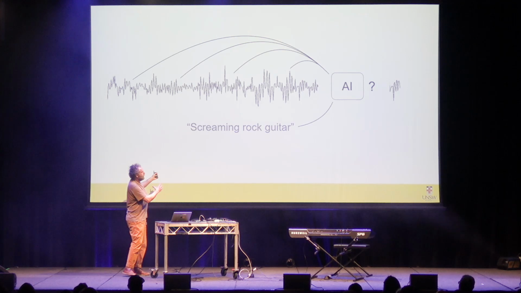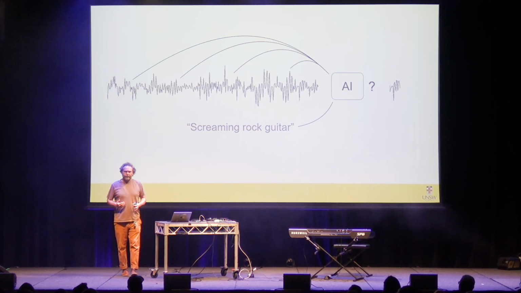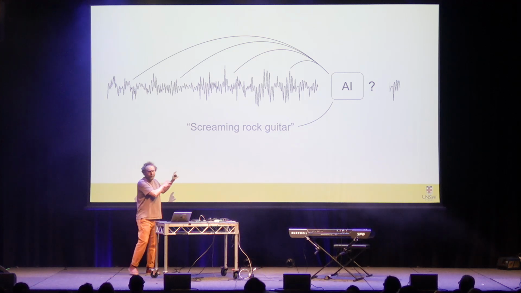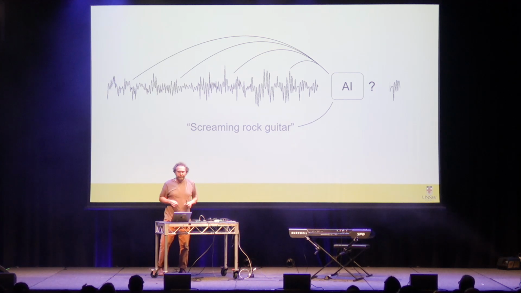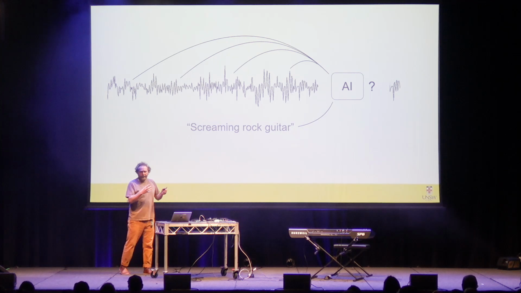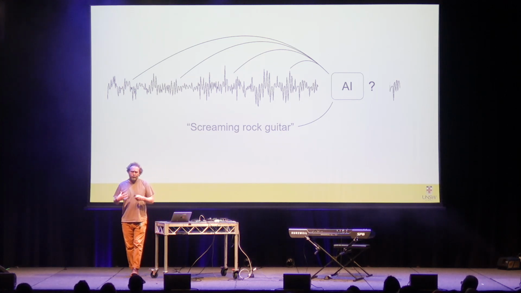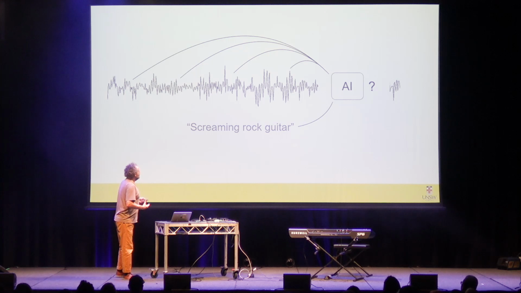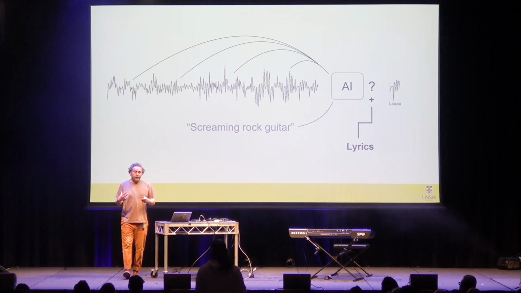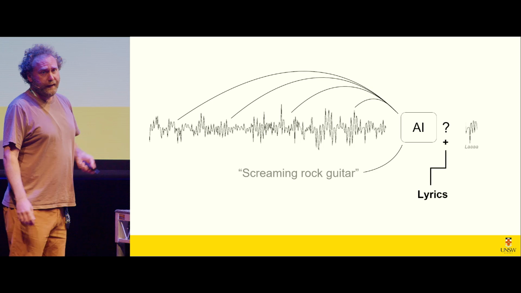In addition, these algorithms are also integrating two different modalities, text and audio. So when you train this system, you need to teach it about music, but you also need to give it the words that correspond to that music. So the people that make these tools, they will be gathering massive data sets of sounds and the words describing those sounds. Not just the track names, but maybe reviews of a record or something someone said about the music. And then, in addition, the lyrics are being generated, which is a separate process, but it has to be done in a creative, lyrical way. It can't just be spoken over. So all of this has been put together, and that's what we've got.